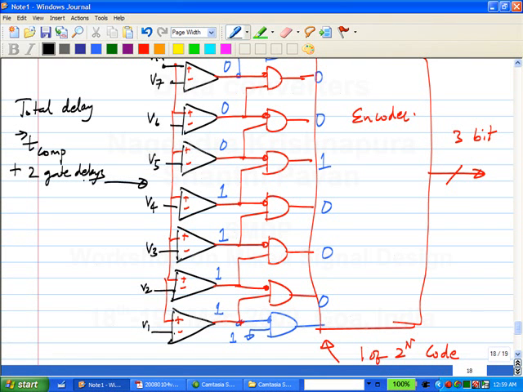So if it takes so long for one conversion to occur, what does it mean? How fast can the converter run? If it takes 1 nanosecond for all this to happen, then it follows that after 1 nanosecond, all this hardware is sitting idle. So you put the next input, right? So the maximum speed is basically 1 over T comparison plus 2 gate delays. Okay, in principle. And what is T comparison? Can you estimate T comparison? Will it be 1000 gate delays or will it be roughly of the order of a few gate delays?